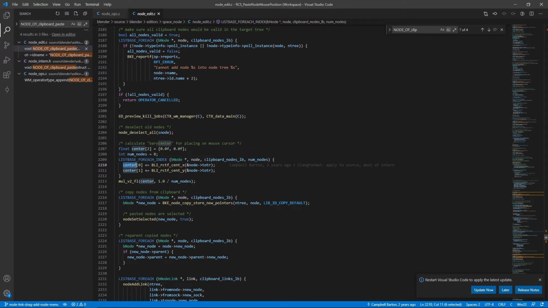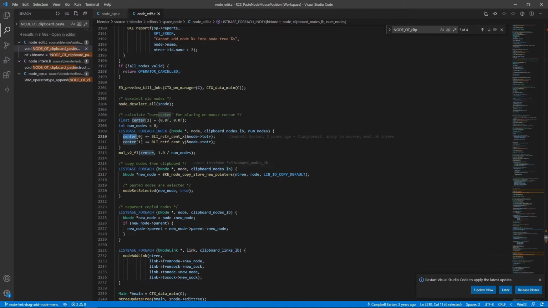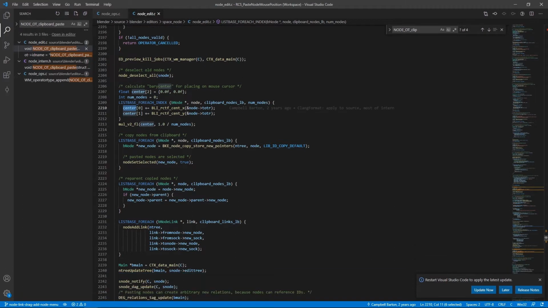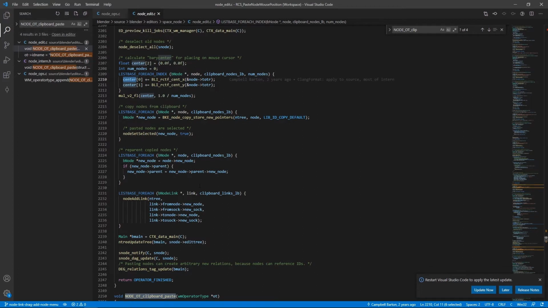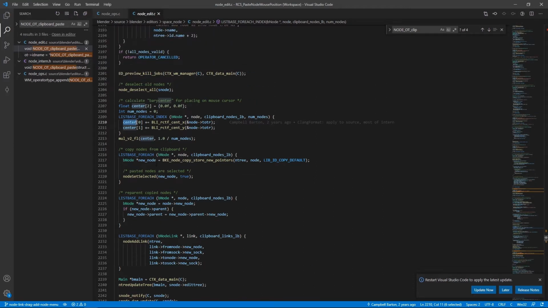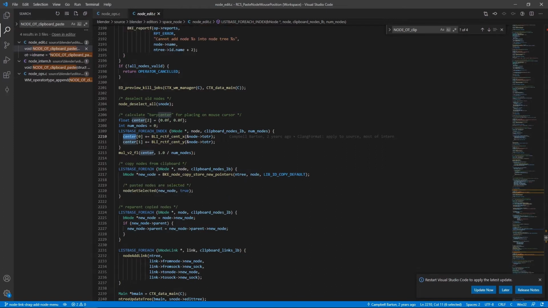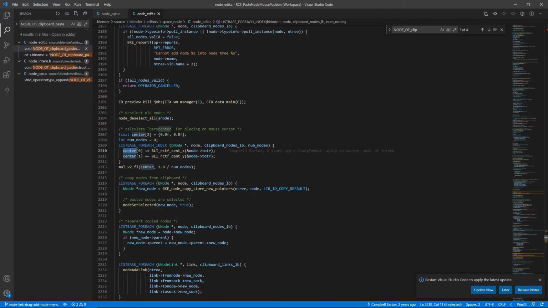Okay, this part is cool because there was already a kind of first implementation for placing the pasted nodes on the mouse cursor, but for some reason it wasn't finished. That part of the code calculates the barycenter of all the nodes you have pasted.